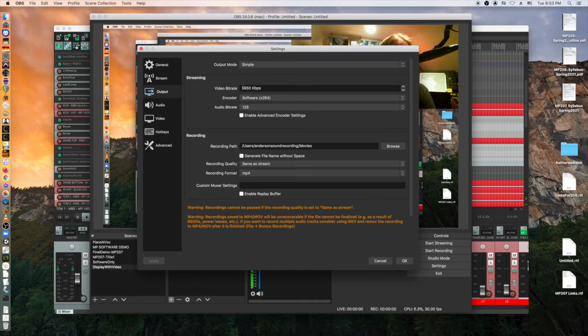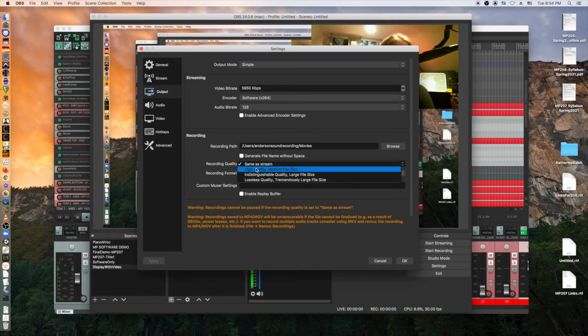Right now I'm using 6 megabit per second with an H.264 encoder, and my audio bitrate is 128 kilobits per second. That's a fairly efficient and small way of recording, and I'm going to keep it there, honestly. If you were really concerned about quality, like if you're going to use this as an actual video recorder, well, that's when you would choose one of these. But for now, we don't need to do that.